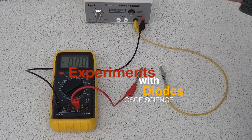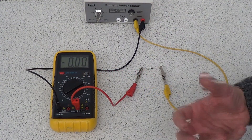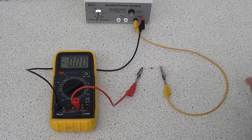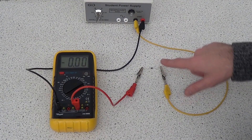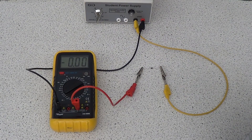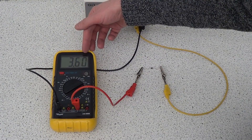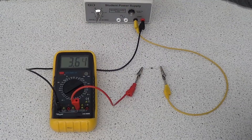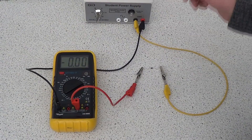I'm going to show you one more component and it's called a diode. Diodes have a particular job to do in an electrical circuit. We're going to put a voltage through it, change the potential difference, and see what happens with the current. Starting at zero, let's turn this up to two volts. We've suddenly gone up to 3.6 amps, which is a big current.